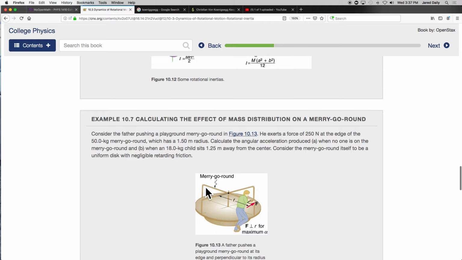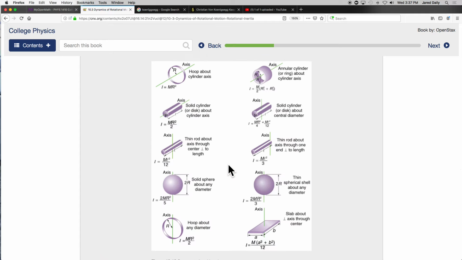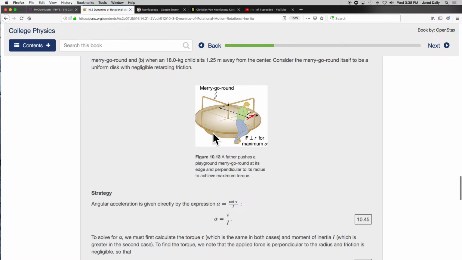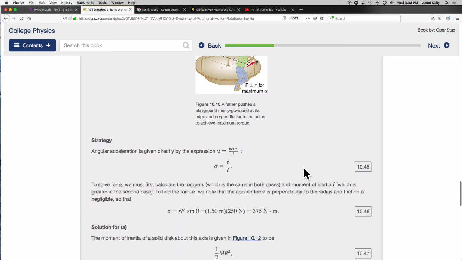You'd have to know the mass of the pipes and everything else, but you wouldn't have to do anything for the center because it's at the center of rotation, so it's not going to have any R, it's not going to have any distance from the center, in other words, and it will not contribute much as long as the radius of that center tube is quite small. If it's not quite small, then you would add another moment of inertia from this one, the solid cylinder. So you could even add the second disc along the bottom if it has a different mass. You could add that on because it has a different radius for sure.